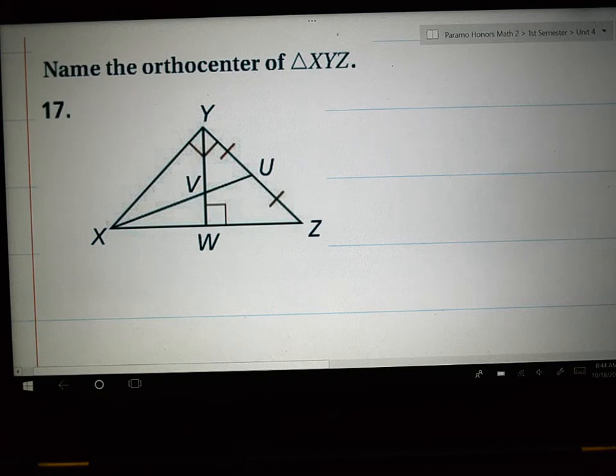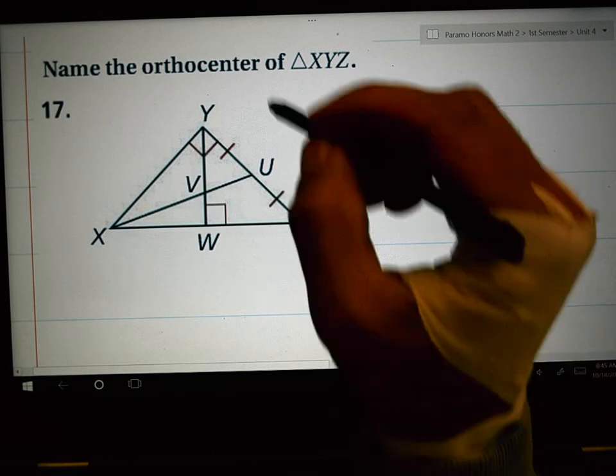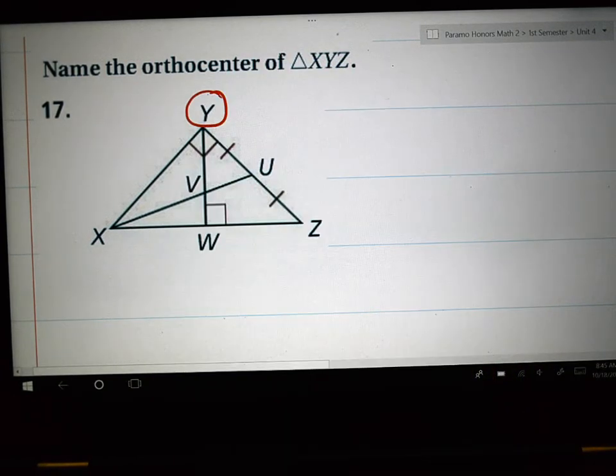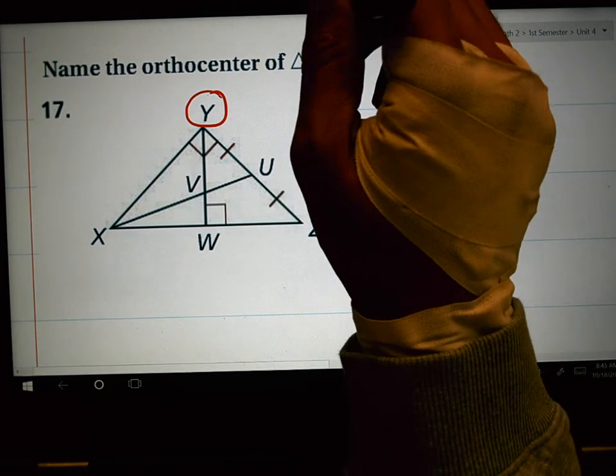I've heard a variety of different answers, so let me just kind of ask you all together. You're going to hear a bunch of answers. I want you all to say it at the same time so that way we can hear how many say the same letter and how many people say the different letter. Okay? Name the orthocenter of triangle XYZ. You all would say letter? Y. I heard a bunch of different answers there, but I heard one letter more than every other one, and it was the correct one. Most of you said Y. And you are correct if you said that. Let's figure out why.